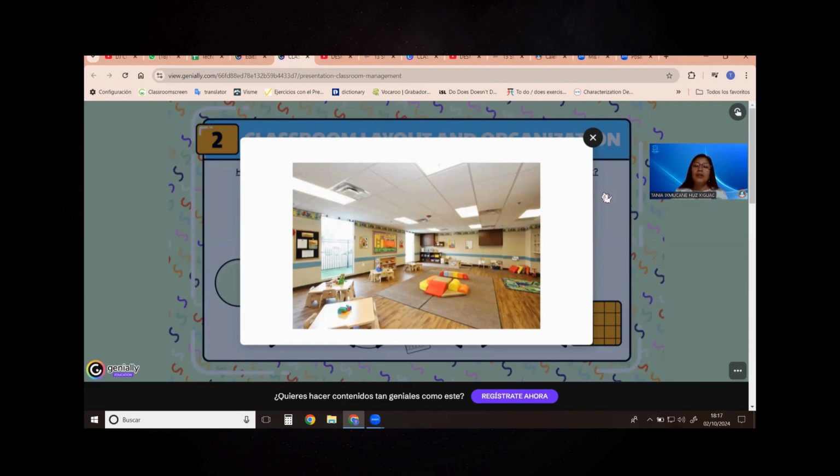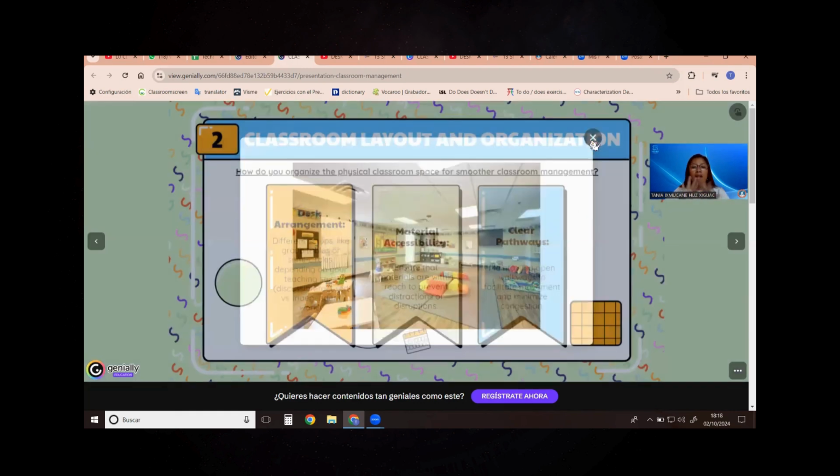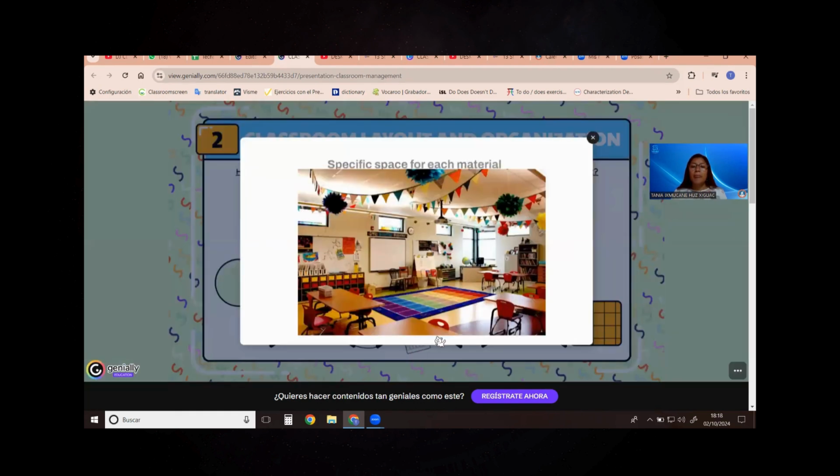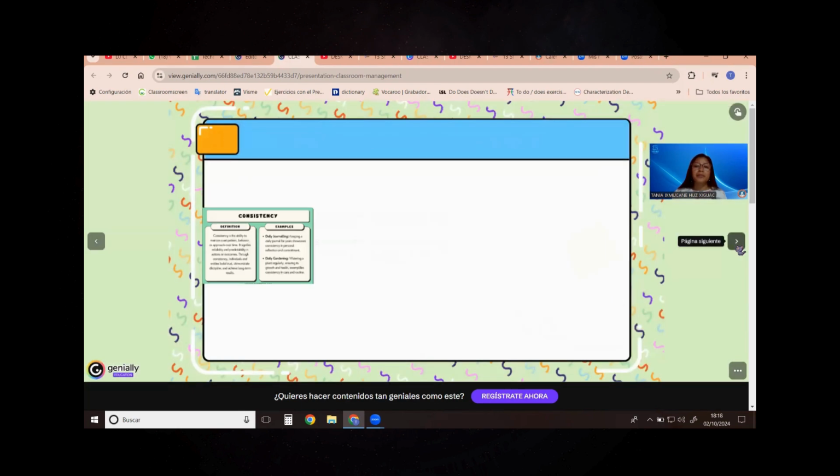So this is a great example of how we can manage all the space, and clear pathways are going to help us a lot in order to find a specific space for each material. So it is important for us to take this into account.